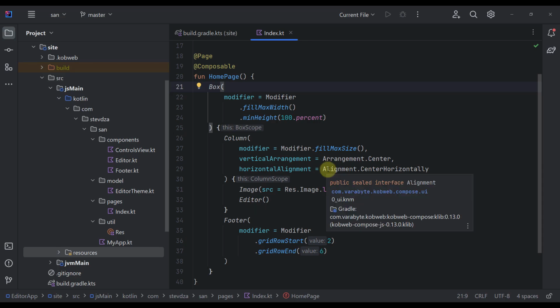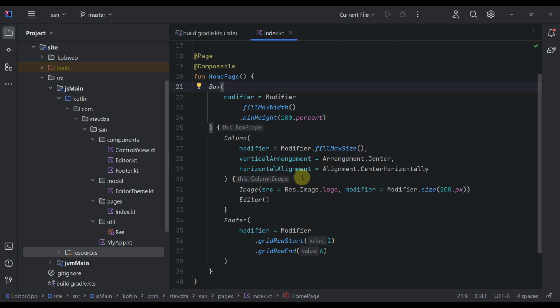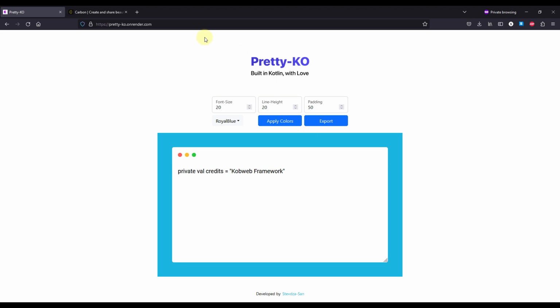And also, before I go through this code and explain how this web application was built, first let me show you how it looks and works. Now the first thing you're going to notice here is that this web application is actually deployed on a real server. So I'm using a domain which can be accessed by anyone. It's called prettyco.onrender.com, so it's a free domain. Anyhow, you can also just check this domain and see this application by yourself.